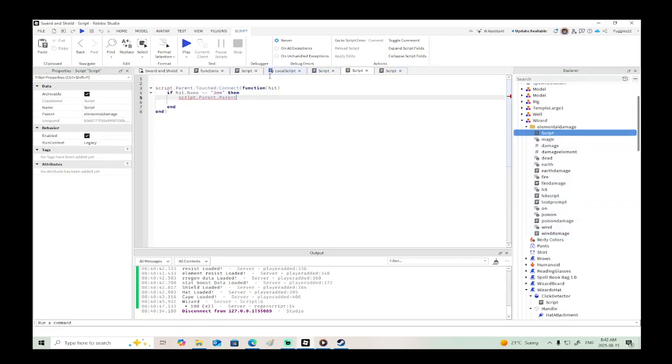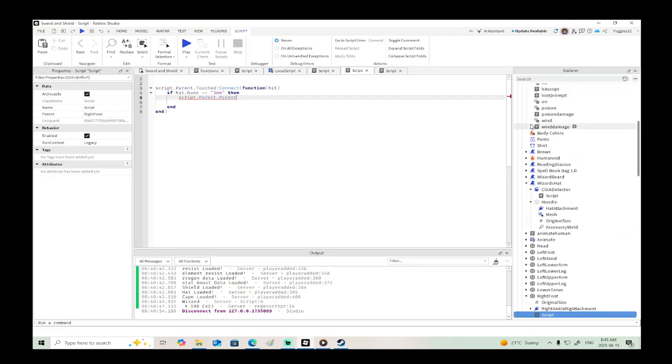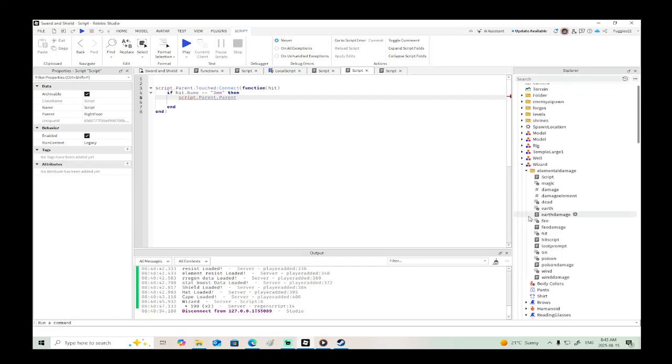All right, so then we want to say script to parent to parent to parent. Let's see, where is this here? Show explore. Script.parent.parent.parent. One more.